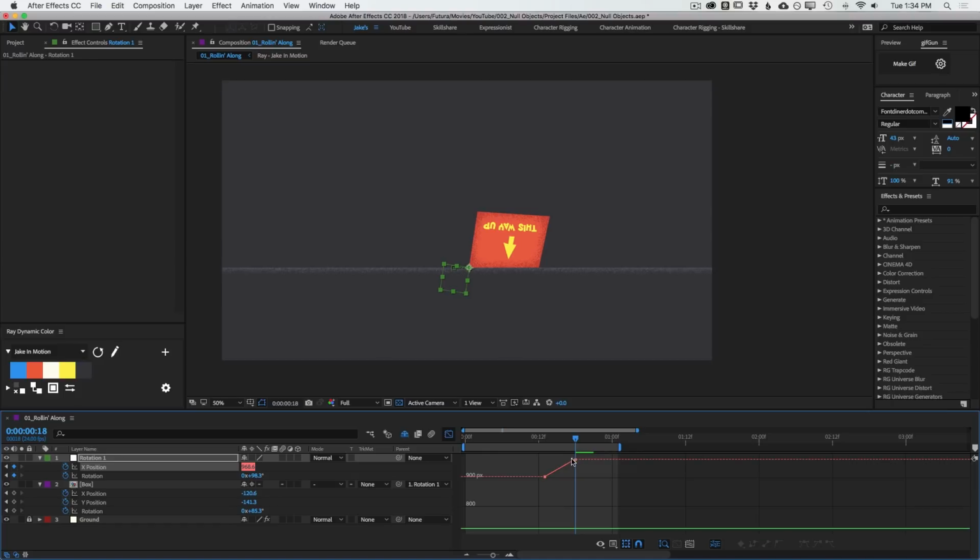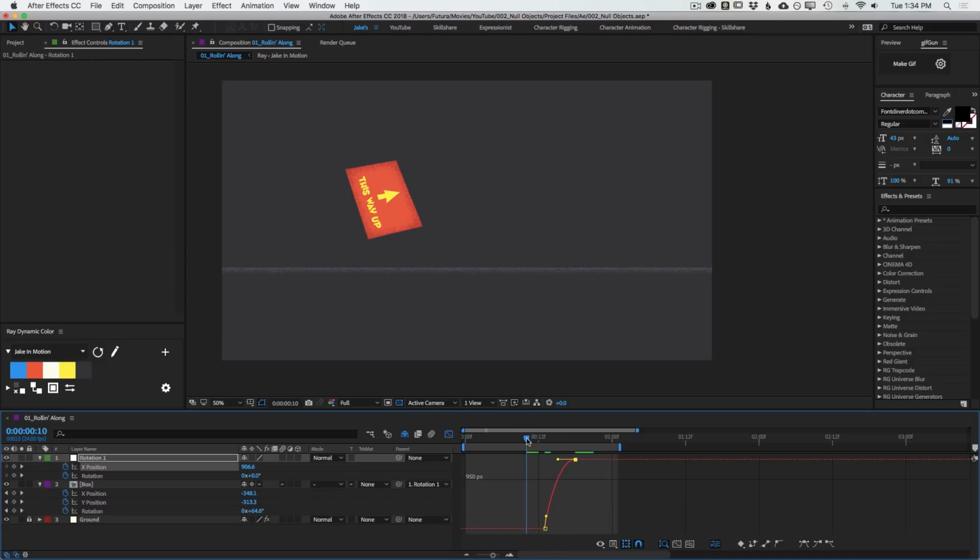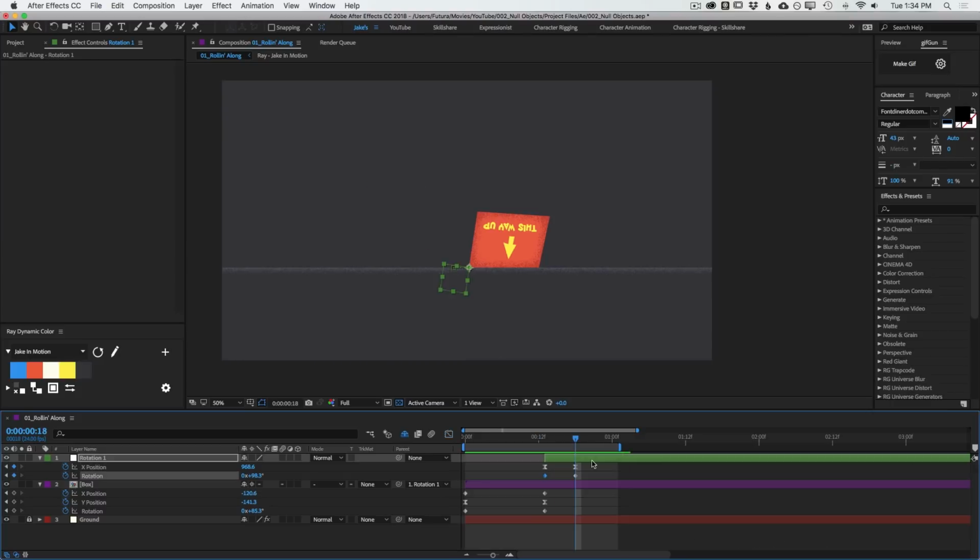So I'll jump into the graph editor and curve this out so it comes to a nice stop. And it's hardly noticeable, but you can see that the impact starts right here, and then it slides a little bit to here. That looks pretty good. I'll leave it at that. I might bring this in maybe just 1 frame to speed that up. Great. Okay, so now that we have this here, what do we do?